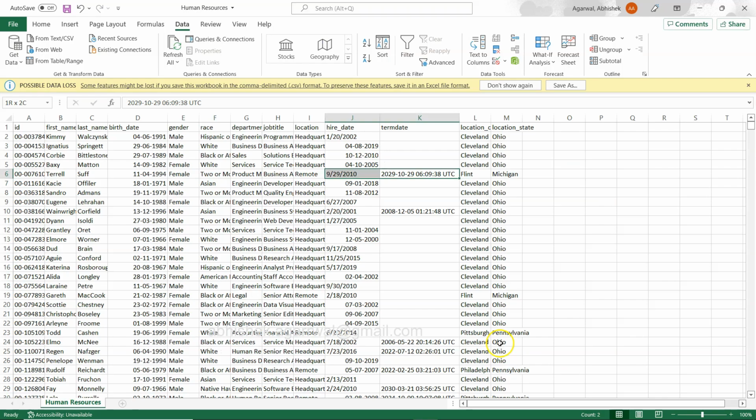I will show you. And similarly, based on the termination date, we can get to know how many active employees we have. For example, if it is blank, that means the employee is still working. So if the termination date is not present, that means the employee is still working and they are with us. And that's basically the simple logic we need to create to find the active employees, and that's what I have done.